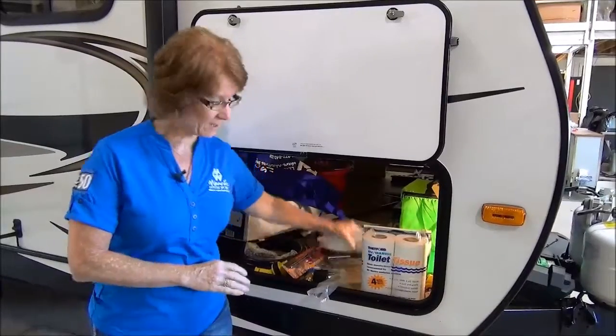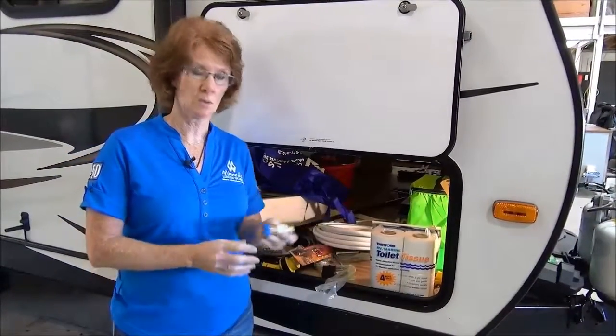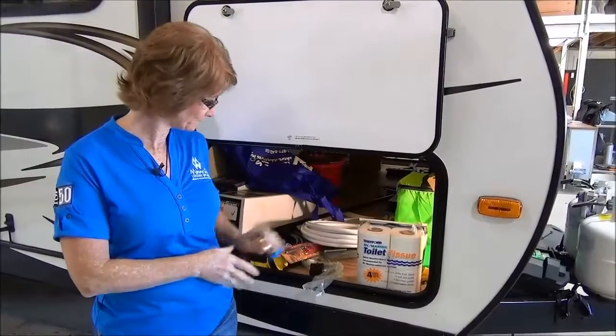Some more products in here is a 25-foot water hose. When you're hooked up to a continuous water supply, you need to make sure you use a water regulator so that it reduces the amount of pressure that's going into your system.